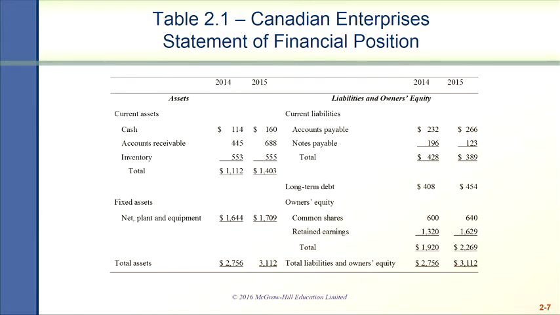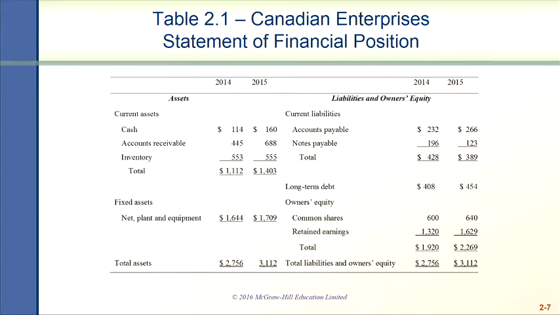So on the left-hand side, we have the current assets: cash, and also accounts receivable and inventory. We have the total current assets for 2014 and 2015. We have the fixed assets, equally net fixed assets here. And the reason why we have net fixed assets is because we've taken into consideration depreciation. So depreciation is taken from the respective costs to arrive at the net fixed assets.